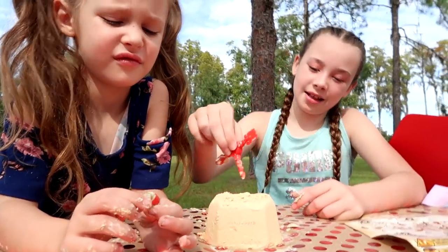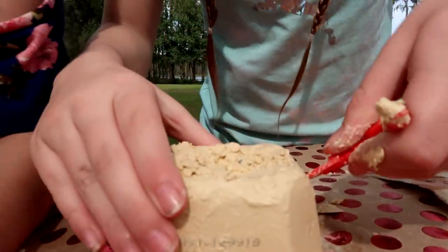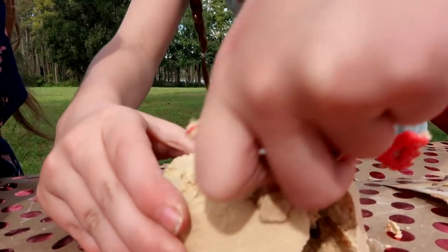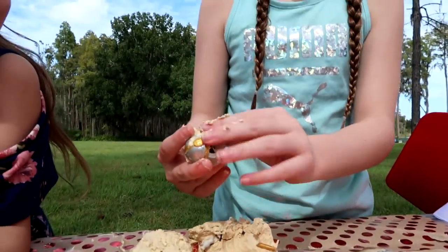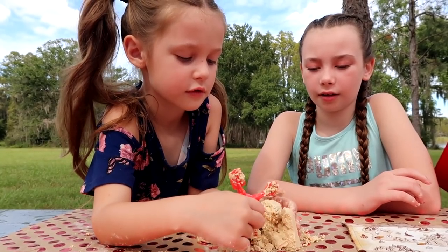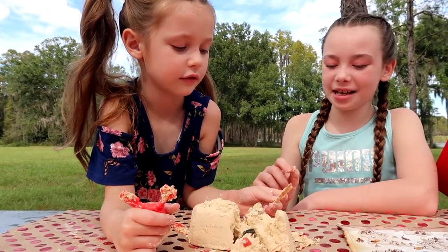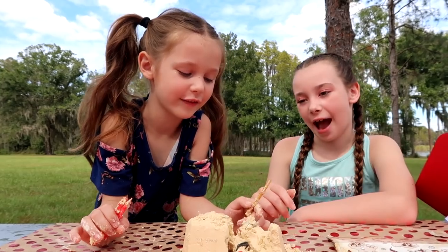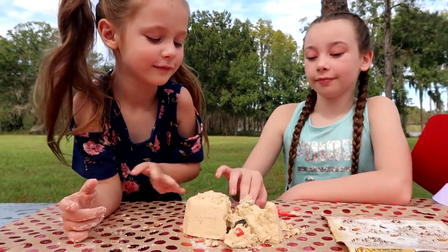Ooh. That's so cool. All right, Daisy, are you ready to find something? Yeah. All right. She's acting like she knows what she's doing. Oh, the block is falling apart. What is that? It's a head. You found the head. Look, we got the head. What is it? It's another arm? I don't think that's an arm. Wait, what is that? It's where you hold it. A staff. Ooh, a staff. Well, I think I did it pretty good.